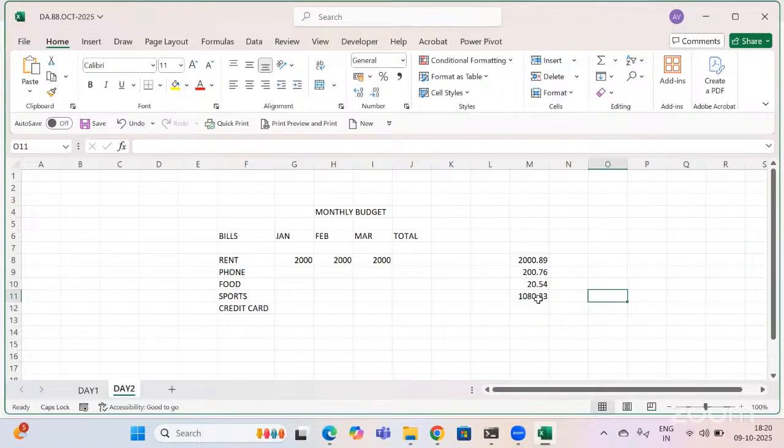Yes, sir. Now you got it, right? You understood why Excel has right alignment for numbers. You can change it any time. If you don't have decimal numbers and you think the numbers look good in the middle or on the left-hand side, you can go for that. But when you have decimal numbers, they definitely look well aligned with the right alignment. That is why Excel gives you right alignment as a default for the integers, or you can say the numbers. Got it, everyone? Understood this concept?